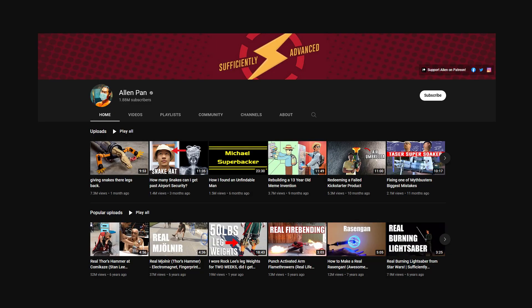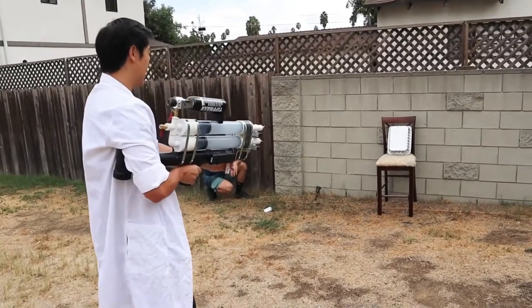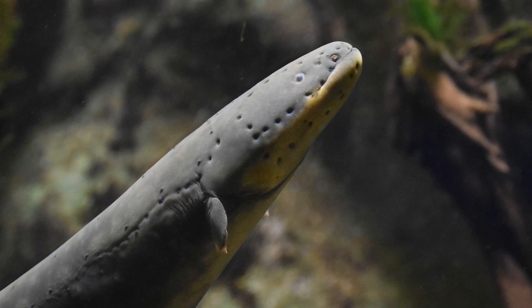YouTuber and self-proclaimed failed myth-buster Alan Pan has actually prototyped and tested a water stun gun, where the electricity is conducted down two streams of water that has been made salty and thick by adding table salt and xanthan gum. So that's a relatively attainable example of using water plus electricity in an offensive device. As for spontaneously generating electricity just from within our body, which is what would appear to happen when catalyst users deal electro damage, we can look again to electric eels.